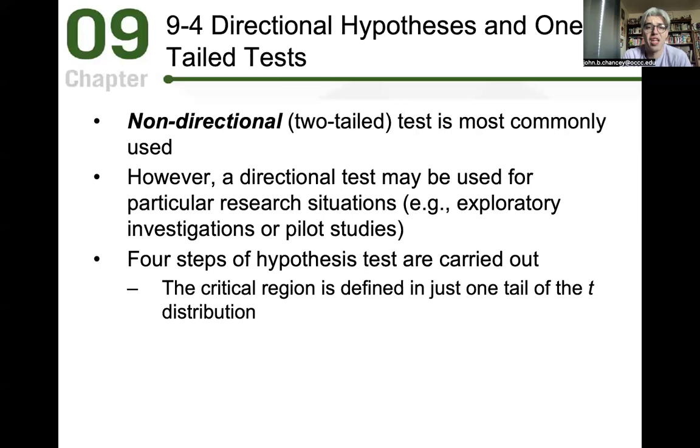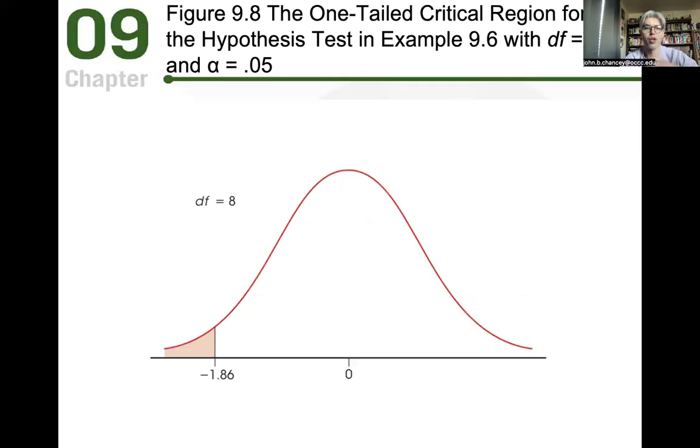Non-directional tests tend to be the more commonly used for our one sample t-test. You can use directional hypotheses, though, depending on the research situation, depending on the questions you're trying to answer. Either way, you would still conduct those same four steps for hypothesis testing, establishing your critical regions, and then conducting a test to go from there. So for your one-tailed test, again, you would just look at a different portion of the chart of that t statistic. And so if you're looking at values on the left-hand side, they're going to be negative. If you're looking at positive values, they're going to be on the right-hand side.